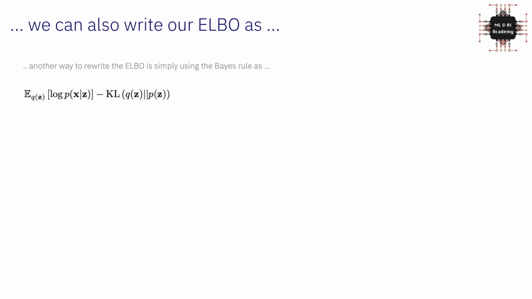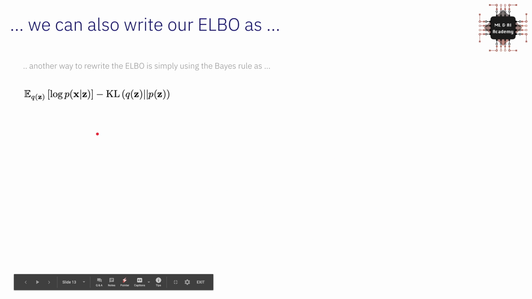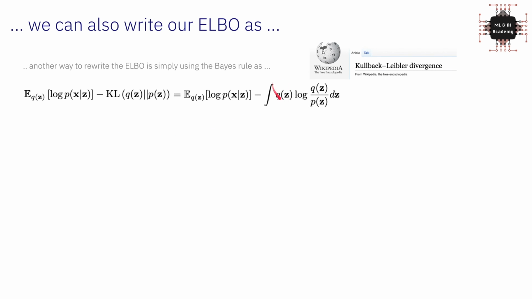Good. Because we're also going to be interested in some further derivations, we will show one other way to rewrite the ELBO. Remember that we started from here, E_Q of Z log P of X given Z minus the KL. That's exactly what we reached here, right? Now let's introduce the Kullback-Leibler divergence, which is the integral of Q of Z log Q over P. The log of the ratio can be split: log of A over B is log of A minus log of B. That's why you get log of Q minus log of P. But because there's a minus sign here, this becomes a plus.